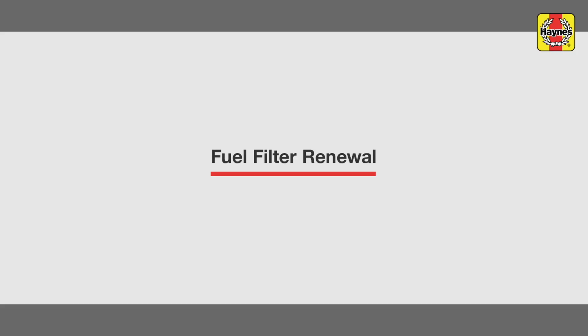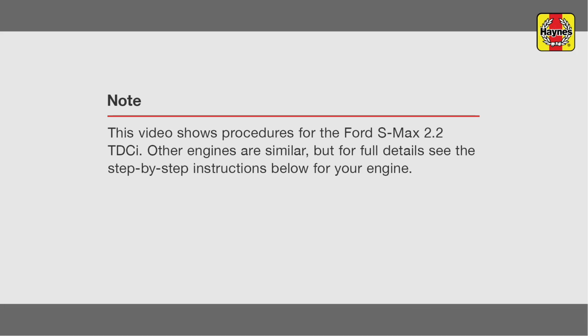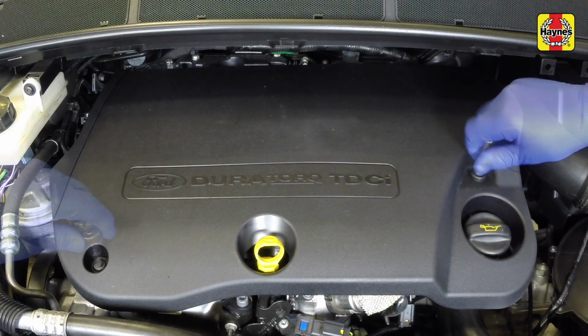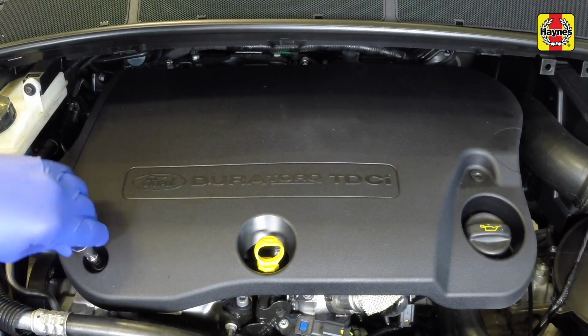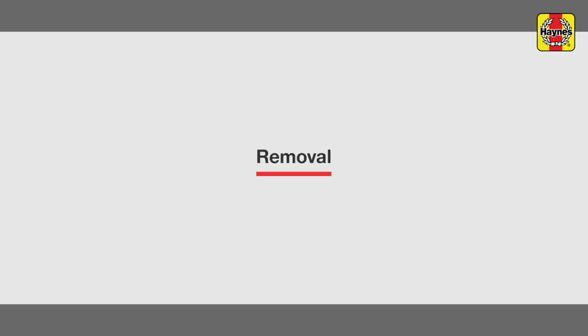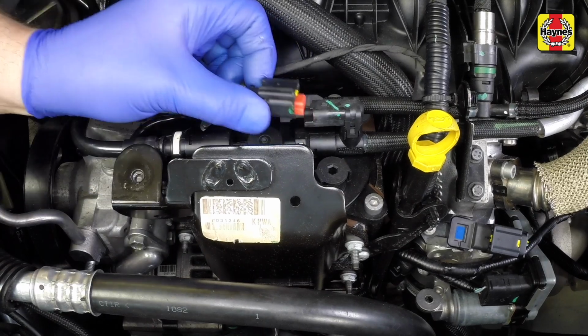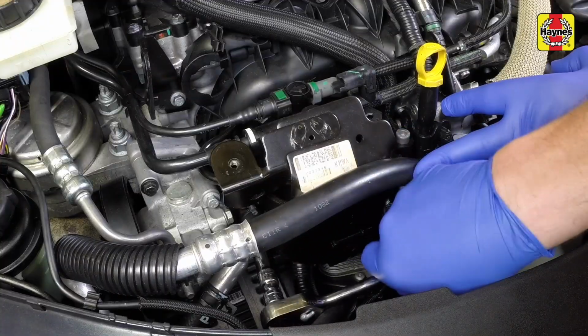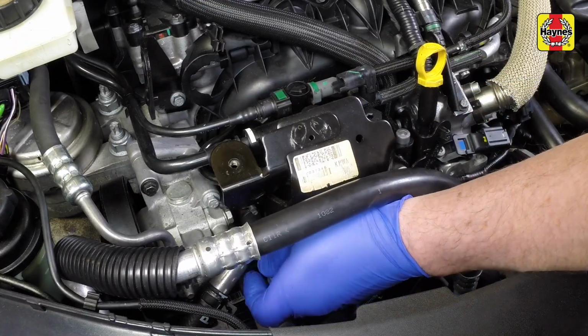Fuel filter renewal. Undo the two retaining bolts and remove them. Pull the cover away from the engine and remove it from the vehicle. Disconnect the wiring plug mounted on the pump supply pipe. Undo the 4 protective cover mounting nuts and remove the cover.